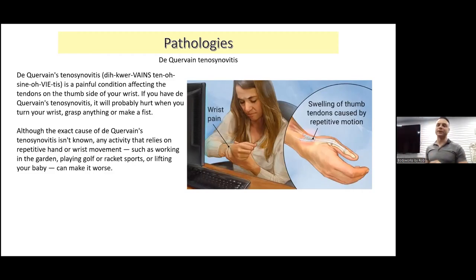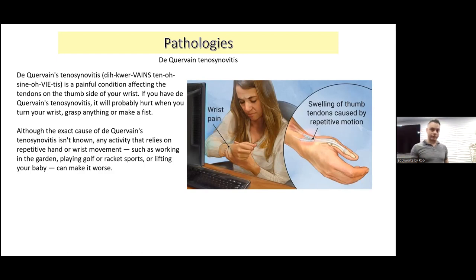Anyways, let's break down tenosynovitis, right? We can definitely do something with that word. So remember, whenever we're looking at the anatomical words, we always want to break them down and we read them backwards, right? So we have itis, inflammation. Syno, synovial, we've seen that word before, synovial referring to the joints and stuff like that. And teno, tendon. Synovial, inflammation, right? So this is inflammation of the synovial membranes of a tendon.